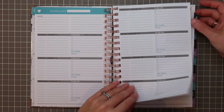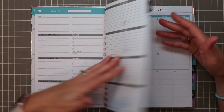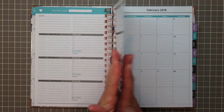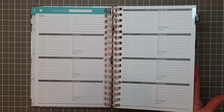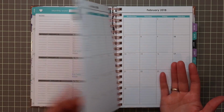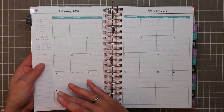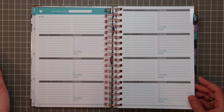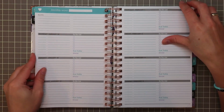And then obviously we get to the end of the month and we get right on to February, the next month. Now you'll see that the monthly divider pages are not standalone pages. They're not decorative, they're not quote pages. She is trying to maximize space in this planner by printing actually on the dividers themselves. So the front of the February divider cardstock page is actually the end of your weekly spread. And I believe that probably continues throughout. Let's take a look.